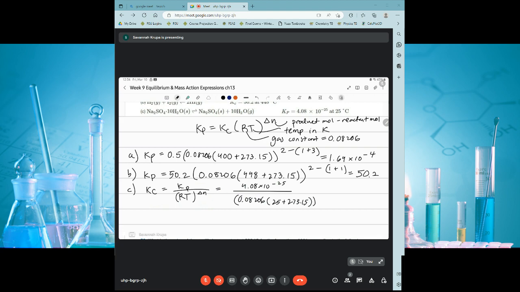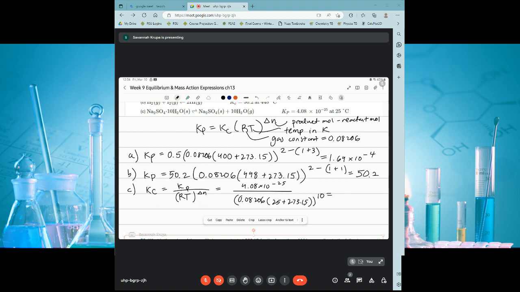So now let's solve that. And so since we have a solid here, we will not be including that. So same with here, these two are both solids, and the only thing that we can count again is going to be the gases and liquids. And because the gas is on the product side, it is going to be 10, and then minus nothing because everything else is in its solid form. So that will be raised to the power of 10. And so now I'm going to solve that out just to make sure we get the right answer here.